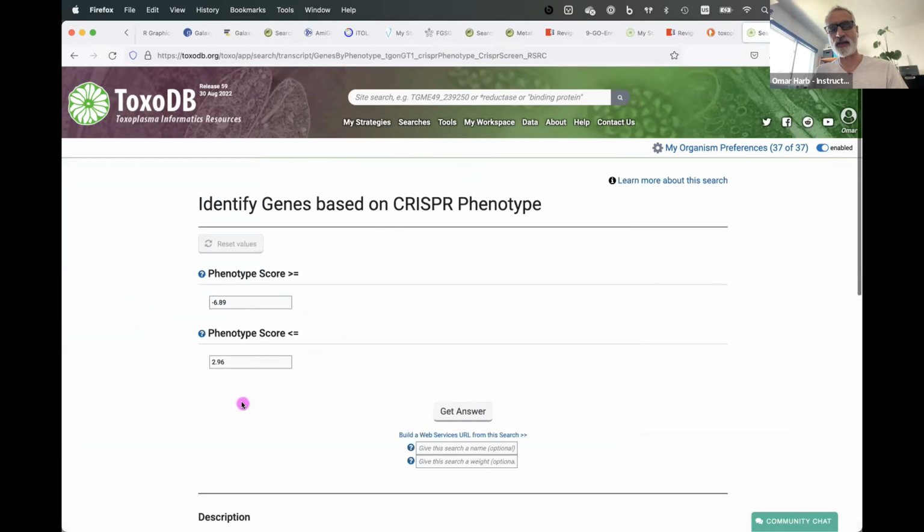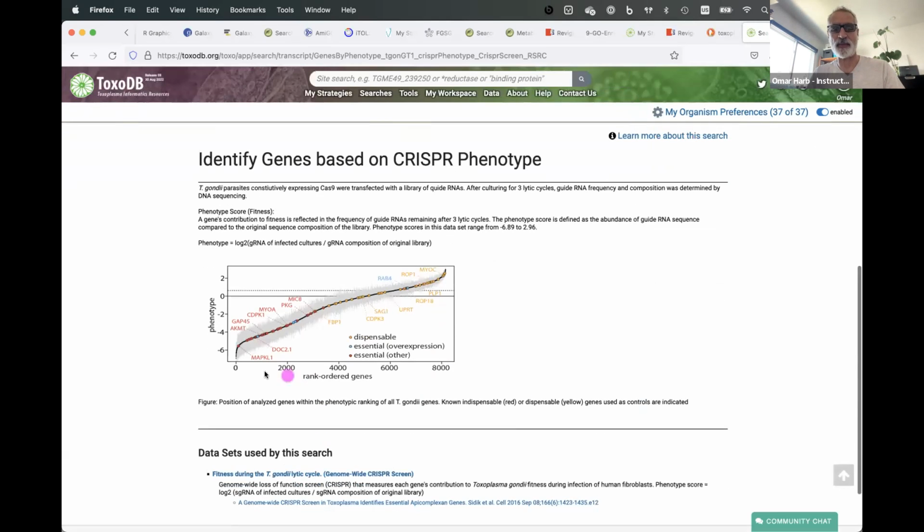And again, based on their experiment, they basically CRISPR'd the entire genome, and then they did some kind of a growth assay, and then they determined for each gene that was knocked out what its relative growth rate is, and then they assigned it a particular score. And you can see on the bottom here, they have a graph representing all the genes in the genome, where they fall on their fitness score, and they have some example marker genes, so you can look and see where some of these genes fall.